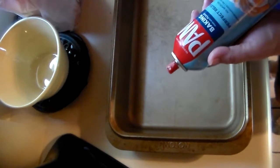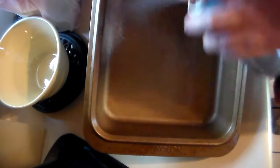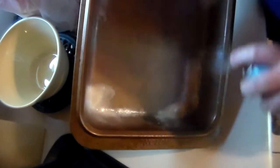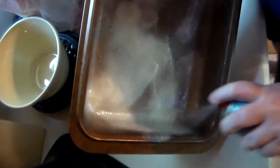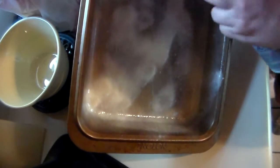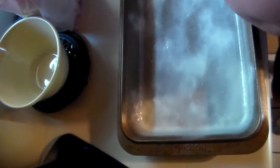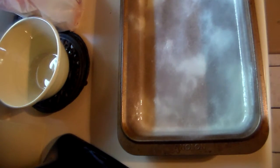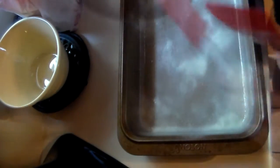So I'm going to take some of this baking spray, and I'm going to spray a 9x13 pan. We're going to pour this mix into our 9x13, and we're going to bake this for 35 minutes.